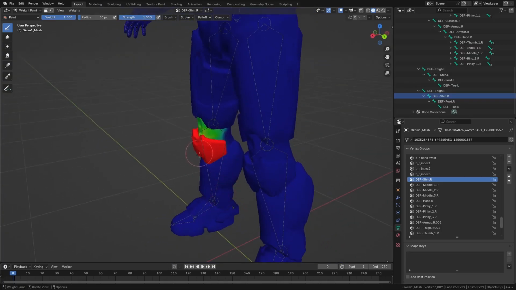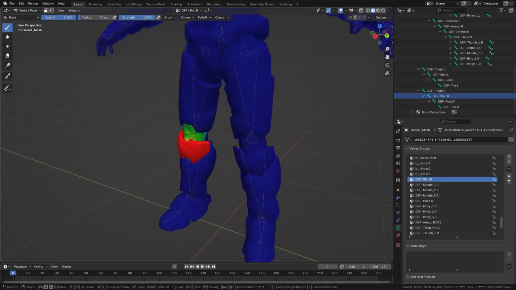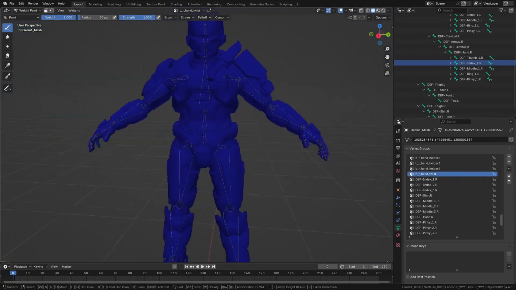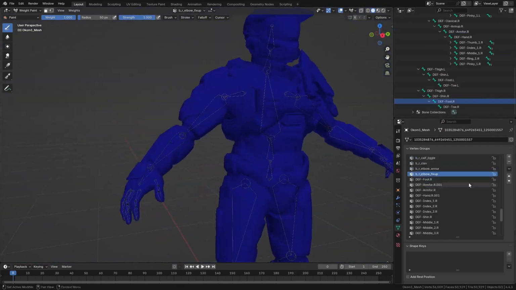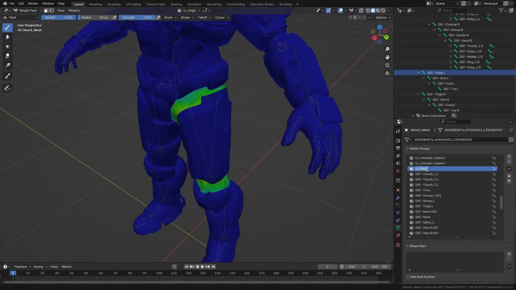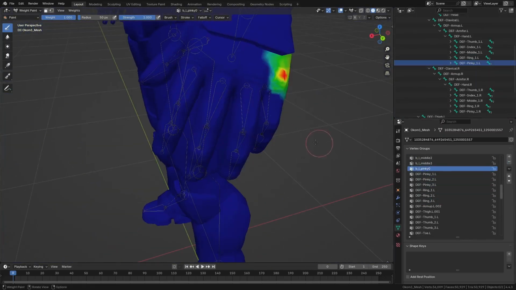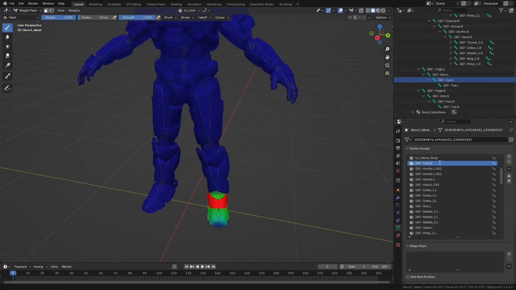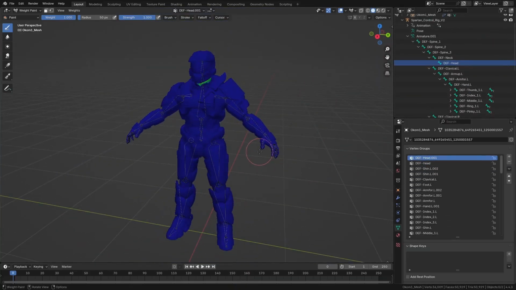Otherwise, when you crouch down, the knee pad will just stay stationary and it'll look weird. So there we go. Now we have renamed all of the old vertex groups to be names of our new bones.